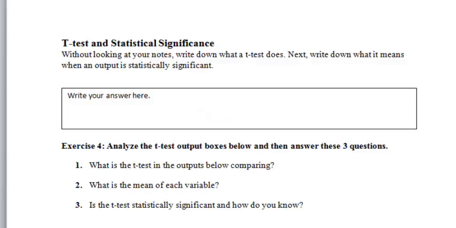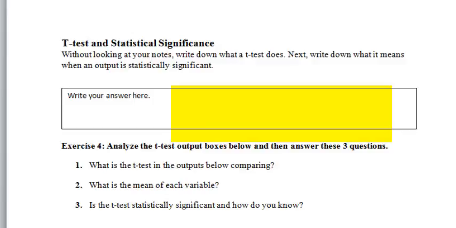So for example, if we were doing a training workshop and we wanted to measure the success of that training workshop to see if any change occurred from the pre, which is as the students just entered, and then we deliver the training, and then we measure post, let's say post knowledge, so we're measuring pre-knowledge and post knowledge, for example, we would run a t-test.